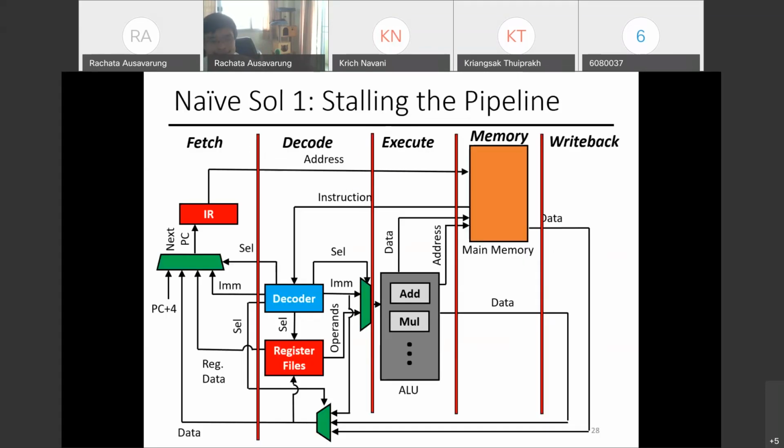The first solution is stalling the pipeline. Over here, you have instruction n, then n minus 1, n minus 2, and n minus 3. Somehow, when n is in decode and says, hey, I'm a branch instruction, you have n plus 1 over here. If I have to stall, what do I do?